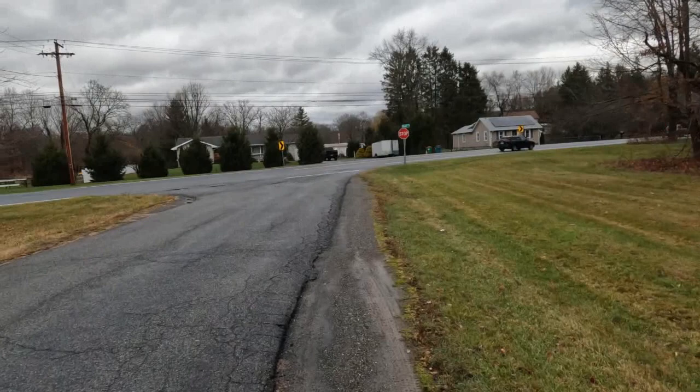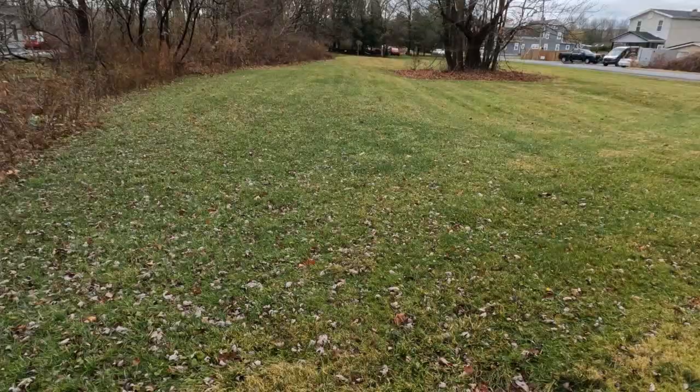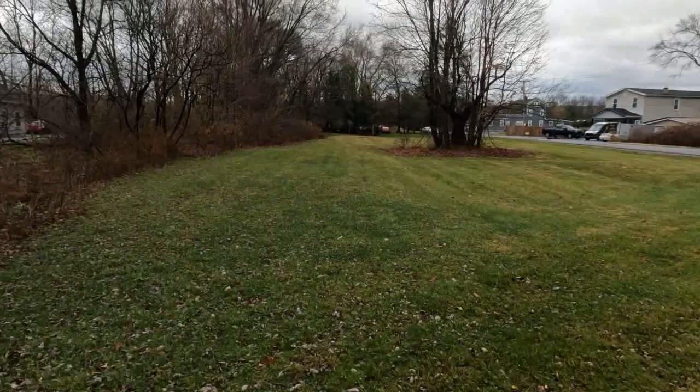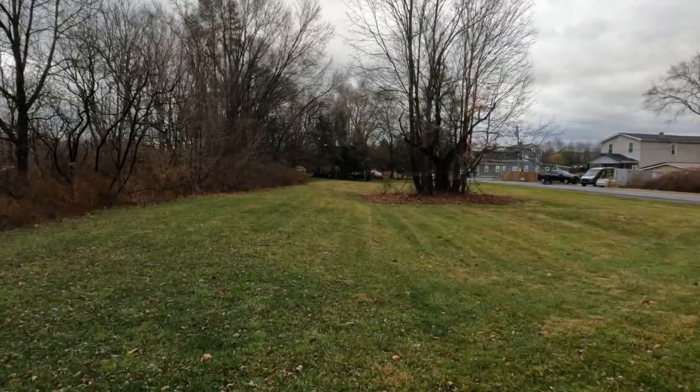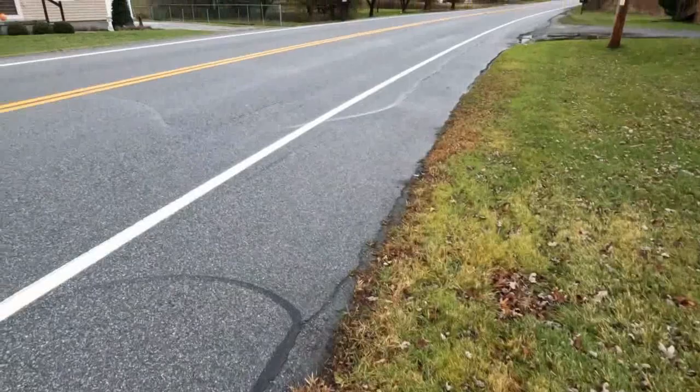Nothing out of the ordinary here. Let me walk a little further. I'll get to the crossing and I'll get back with you. Okay, here we are. We're on the bed, looking south towards, well, that's the LaGrange station right there. I guess next down would be Arthursburg, and then Creamery Road, where the creamery was, is the bed right here. It's still very, very well pronounced.